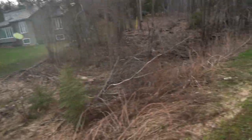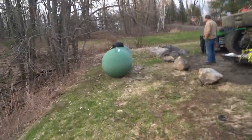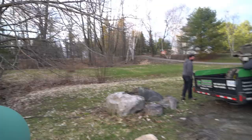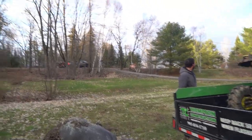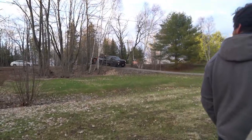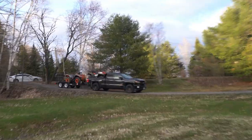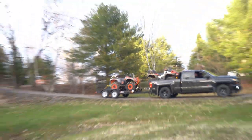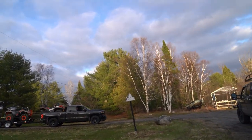Yeah. Oh, look at who it is. Hey, they made it. That's a pretty quick tire change. Oh, we got it. We took the tire off? I don't know. We're going to have to see what he did. No, the tire's on. Yeah, tires are on. All four are on. All four tires are on the trailer. Hey, don't go anywhere else, it's soupy, man.